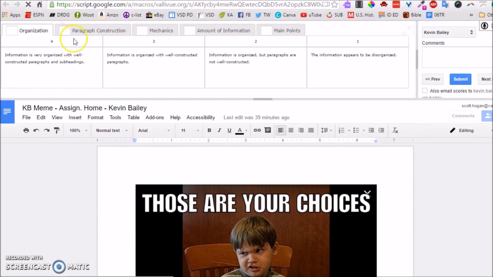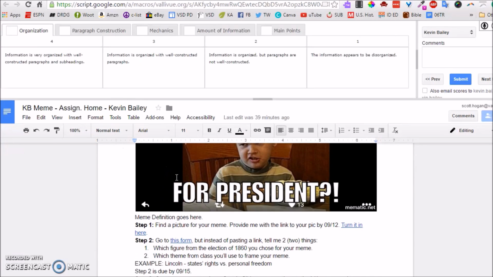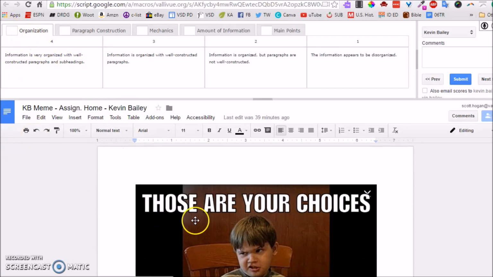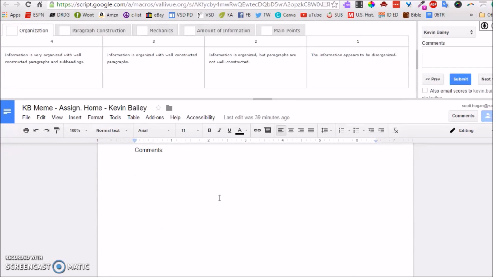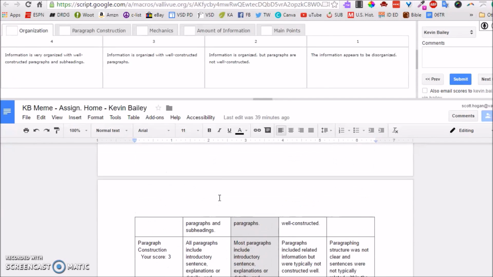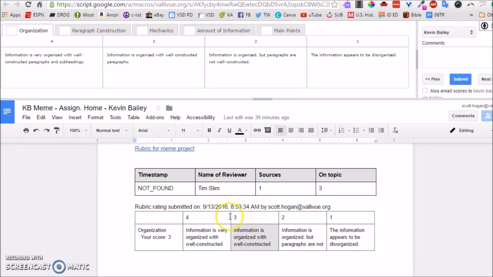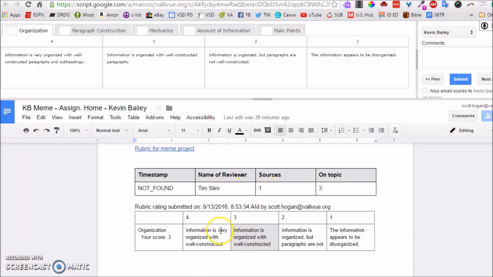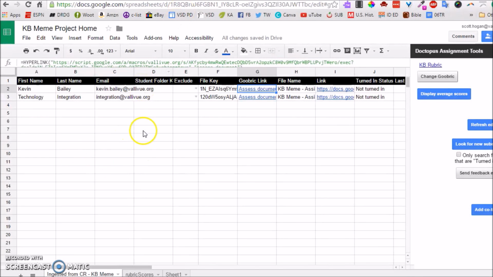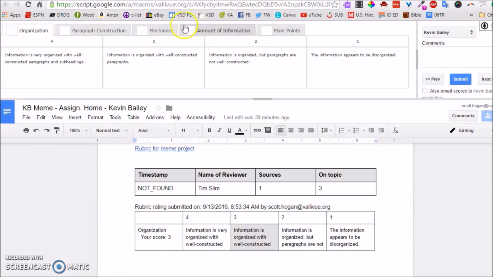And it's got all the categories that you created, and it shows you the student's paper. And because they've now got the links that they turned in for this assignment, you could open up the link and have that open, say, in this tab. You could look at what they've done, come back to the rubric, and give them a score.